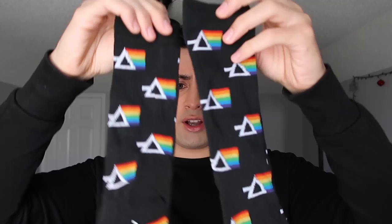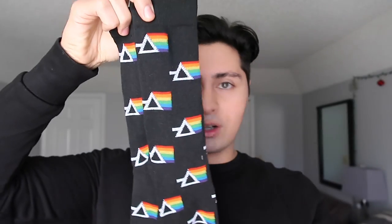I would probably wear these with a high top where they peek out a little bit, or like a Vans slip-on. I also got this other pair which has a little more color than I'm used to, but with my muted outfits that are usually black and gray, I think it would work well — focusing on one colorful piece, because I don't like wearing color from head to toe.